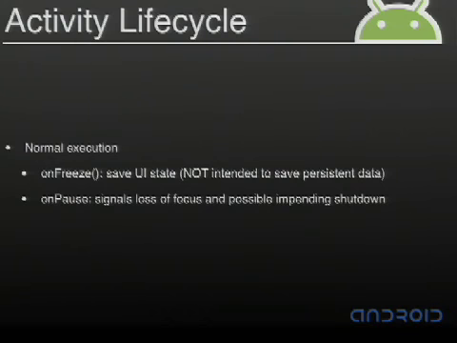What onFreeze is intended to be used for is to save the state of that user interface, save the values that are recorded and specifically selected in the fields, and not really to save the record to the database. The record saving to the database is really intended to be used for onPause. So onPause says your application no longer has focus, you're no longer executing at the top of the user interface stack, so go ahead and suspend yourself or do whatever you need to do. And that's an important distinction. It's one of those subtleties that seems like, well, why are there these two methods when they seem to have a related meaning?